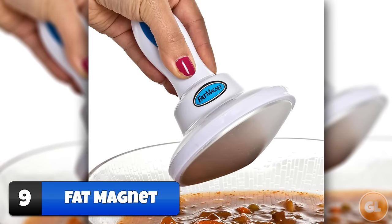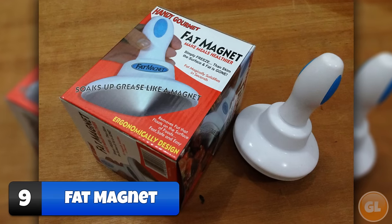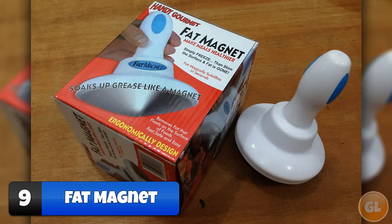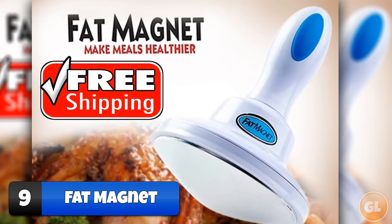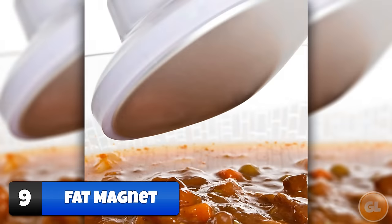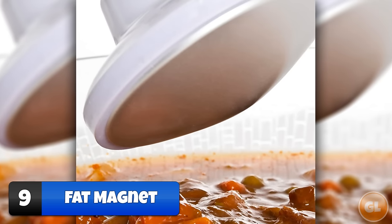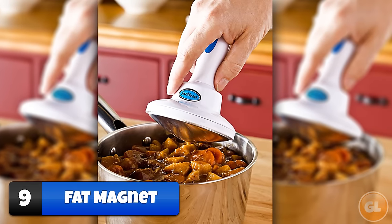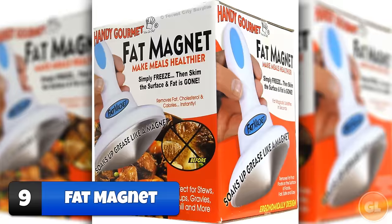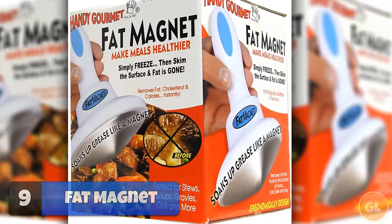Number 9 – The easy way to explain this product is to think of it as a metal detector for your food that finds fat instead of metal. Imagine how great it must be to wave a magnet across your meal and make it fat-free — dieters around the world will be jumping for joy. But sadly it's not that easy. You're probably better off using a spoon to scrape the fat off your meal than one of these things. After watching a few reviews online, you'll quickly realise why.